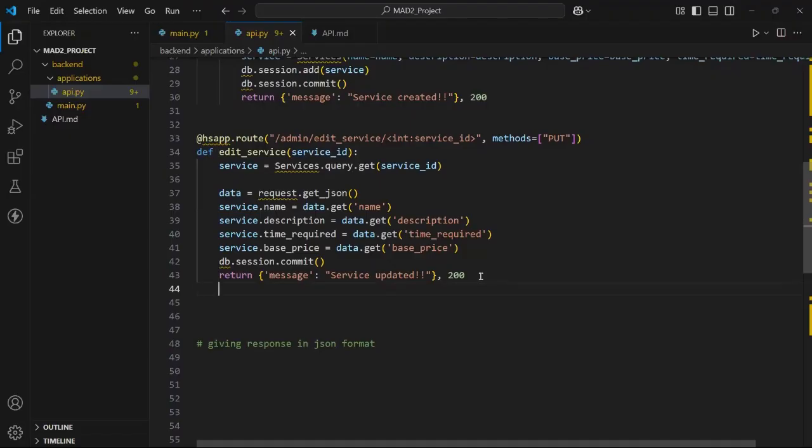Let's write here: return jsonify. I hope the spelling is correct. Then you return data within this, something like this. Here we are returning in JSON format. You can see the curly braces; this is a dictionary format.